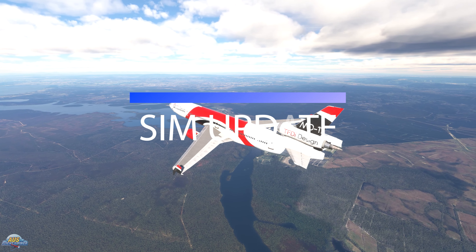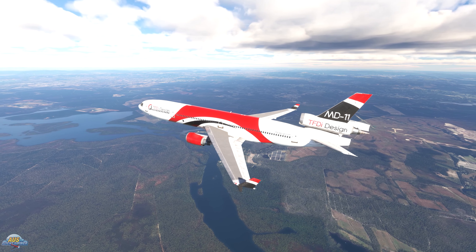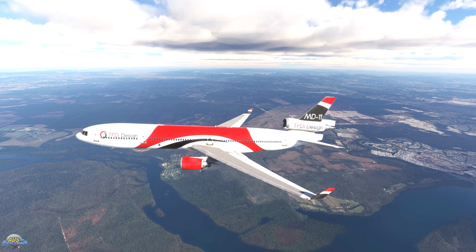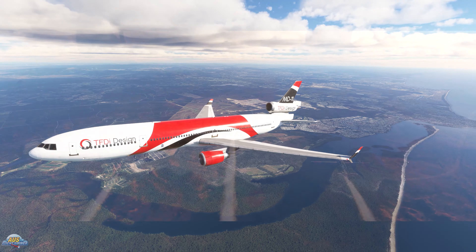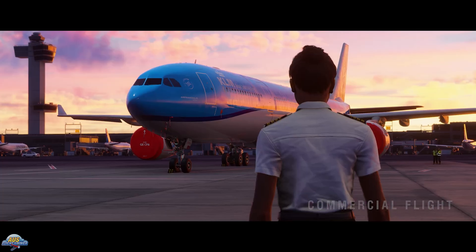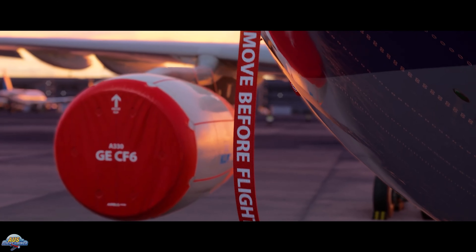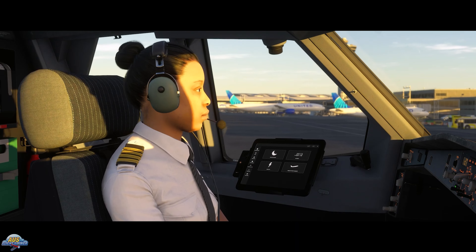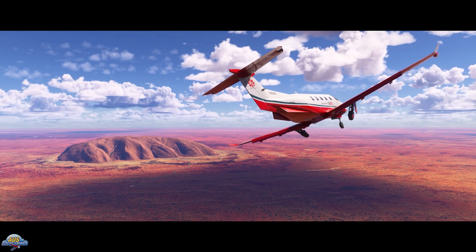Lining up on the runway for this week's sim update news — the Microsoft team mentioned they are hard at work with the last sim update for Microsoft Flight Simulator 2020 this year. Sim Update 16 is still scheduled for a tentative release on September the 5th. The next big sim update after that will be the release of Microsoft Flight Simulator 2024 on November the 19th. Alongside Sim Update 16 we are still expecting to see the release of the delayed Aeroplane Heaven Famous Flyer — the Boeing 707-320C. The next development live stream has been scheduled for Wednesday August the 14th.